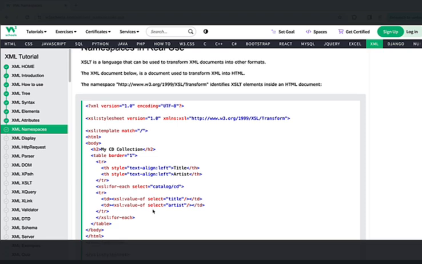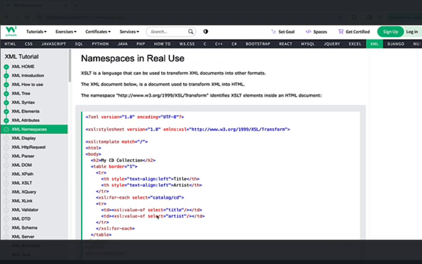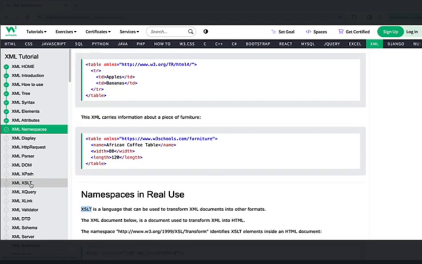Namespaces in real life. How do we actually use namespaces in real life? In real use, XSLT is a language that can be used to transform XML documents into other formats. This is the XSLT language. We will talk about this in more detail in an advanced XML course, and if you want, you can read more about it here.